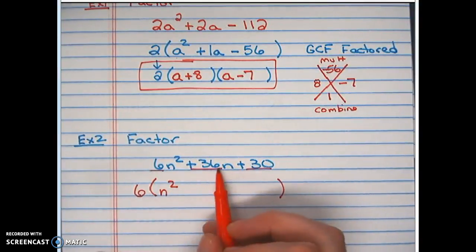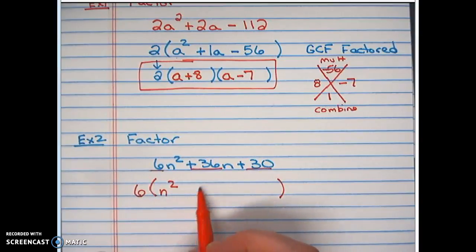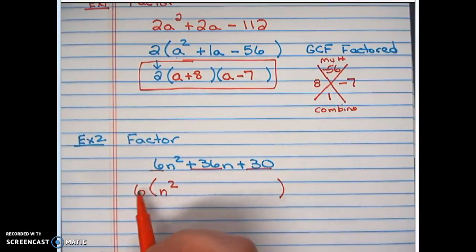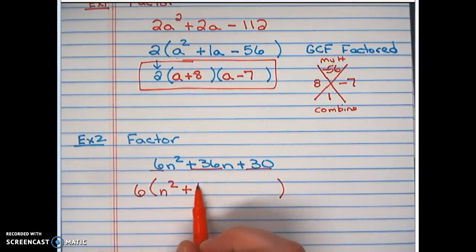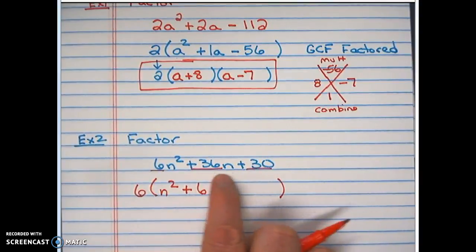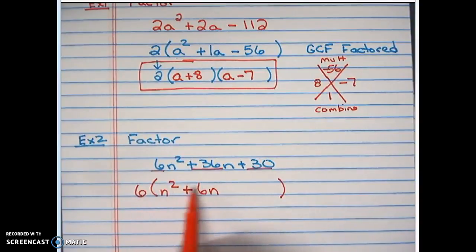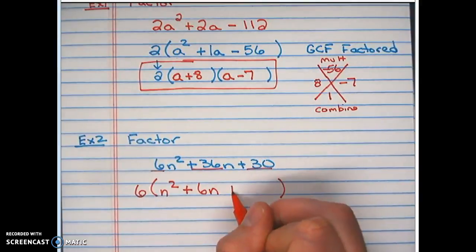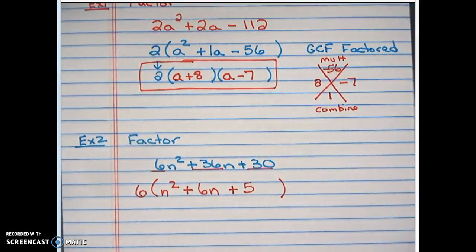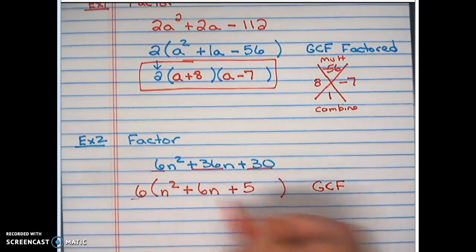Now we just keep moving to get to the 36n. And so I just asked myself that same question. 6 times what would have to go here for me to multiply the 6 to get a positive 36n? Well, 6 times 6 is 36. Now if I just left it like that, I would just get a 36 for an answer, but I need a 36n for an answer. So I need an n here so that when I multiply these, 6 times 6n is 36n. And then 6 times what is 30? That's going to be a positive 5. So that's the GCF factoring. Our greatest common factor in this case was the 6.